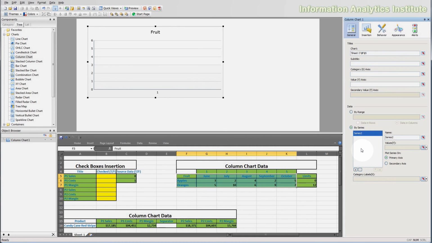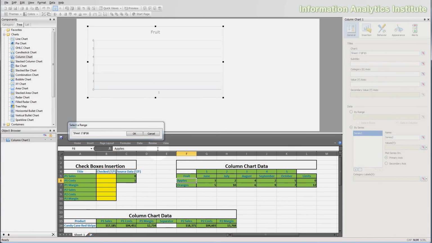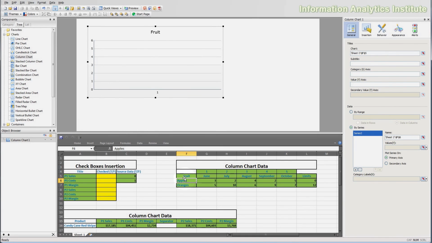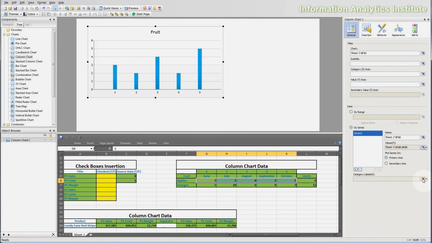Every series has a set of options like the name. So let's say I wanted 2 series, apples and oranges, with 5 columns. The first series would be apples, and I would choose this as the name of the series because I want it to be displayed, and it will appear in the legend and in the mouse-over values, which we will review later. Now the values for this series would be these, and category labels are basically the labels displayed. So we have 5 columns here, and you can see that we have the months.